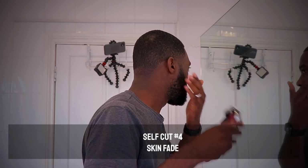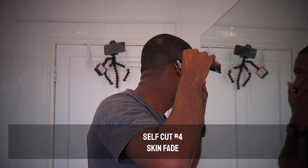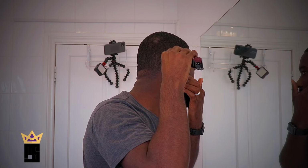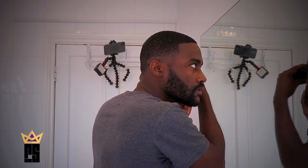Okay, so we're now in the fourth cut for this video, which is going to be a mid-level skin fade. This is the haircut that I normally do on myself every week. And as you can see, I'm putting in the skin line and I'm going up about an inch and a half from my temple to put in that first barrier.